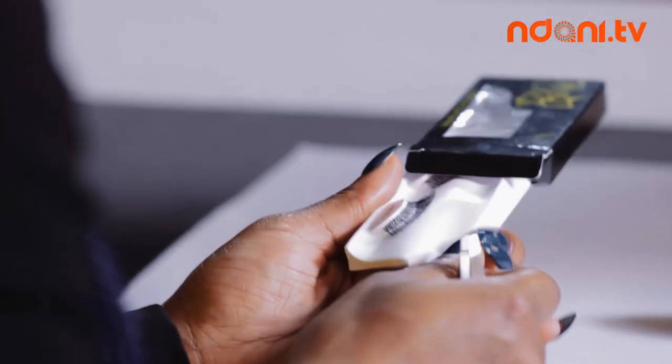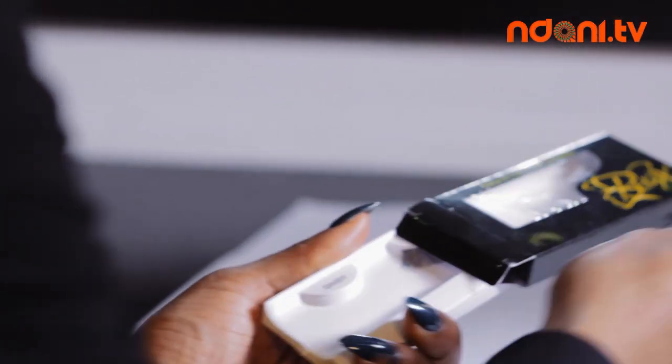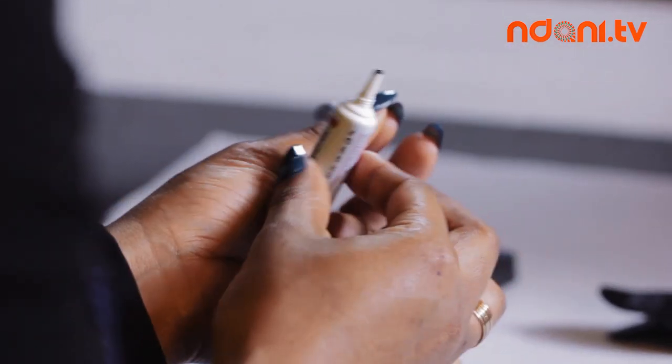First, take the eyelashes out of the pack and use tweezers to pick them. Then apply a thin layer of lash glue, but make sure you're generous on the ends.